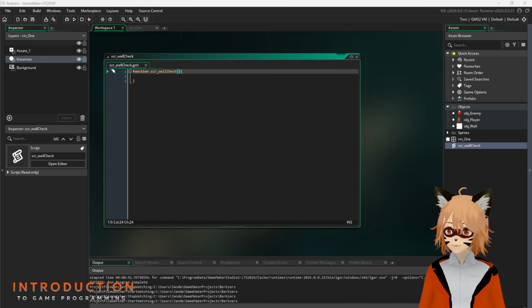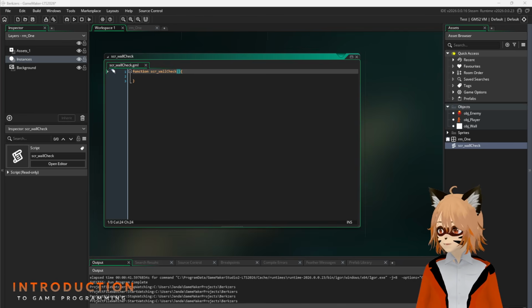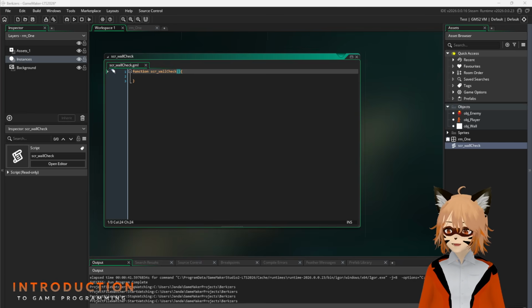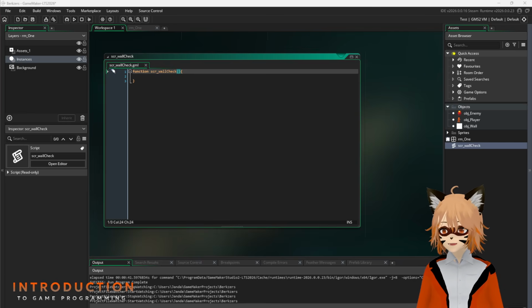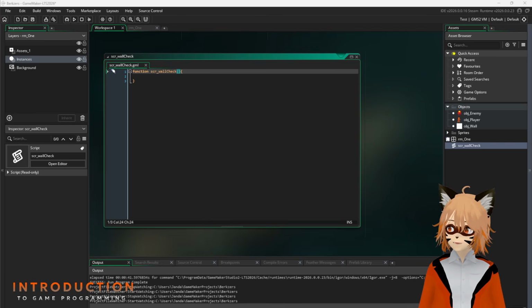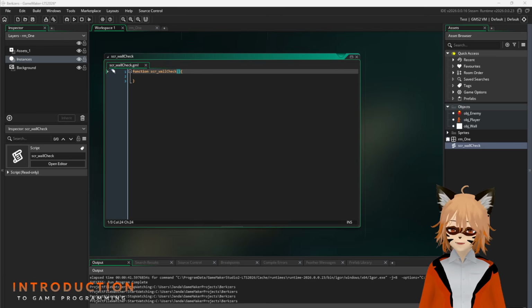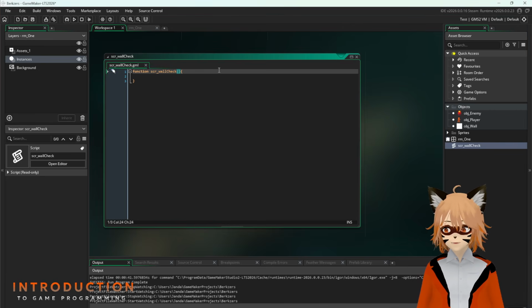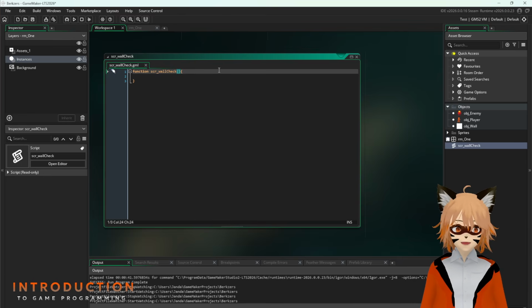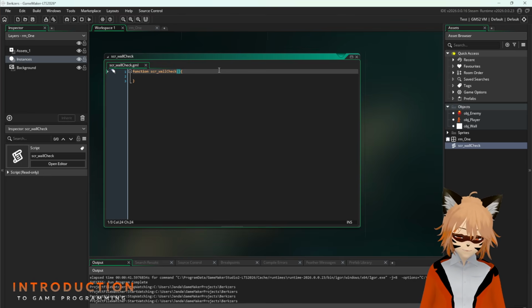So it's very important for us to think about efficiency in the future. But for now, because this is your first game, we don't necessarily have to do this. You can, just like I said, just copy over the snippets. But if you want to learn how to make this a little bit more efficient, we can do this. So basically, what we're going to do is add the arguments that we will be using here. So I'm going to do what object are we going to check?